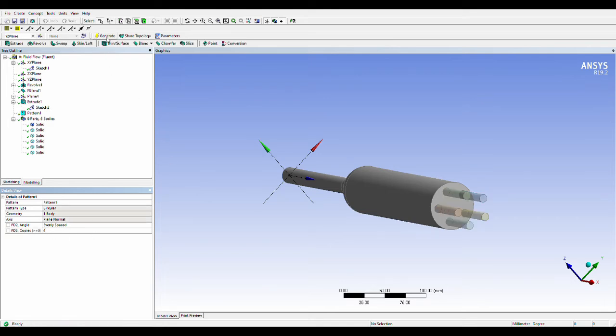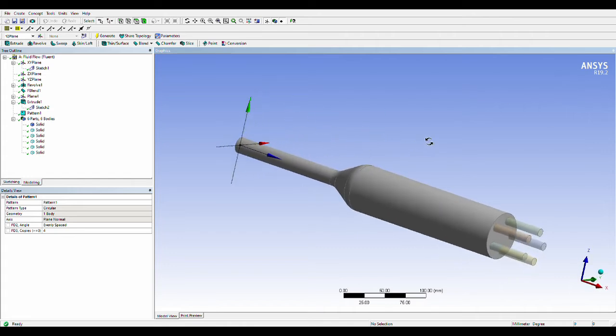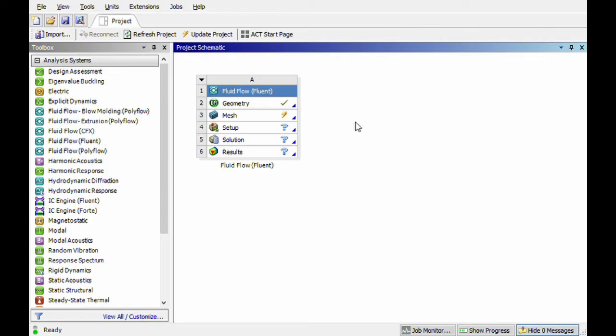So we click generate, and here we have our 5 inlets. As you can see over on the left, we now have 6 bodies, 5 inlets, and then the pipe itself, which includes the outlet. So now we're done with the geometry.